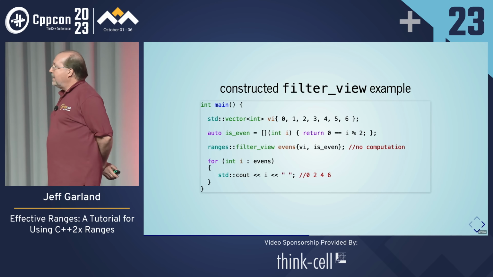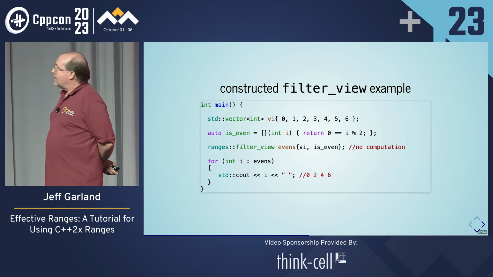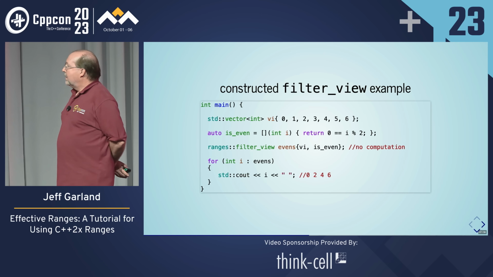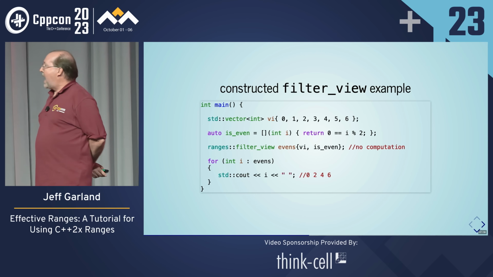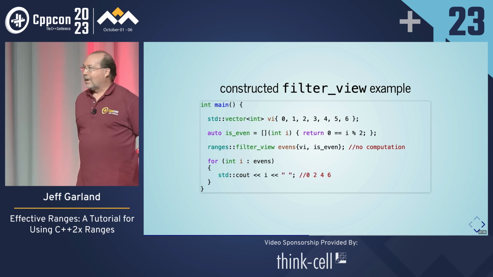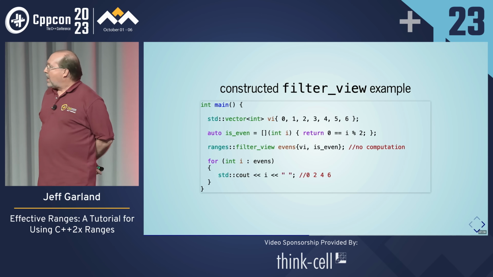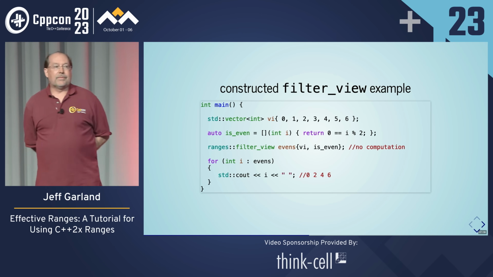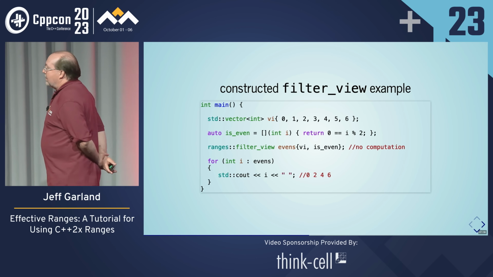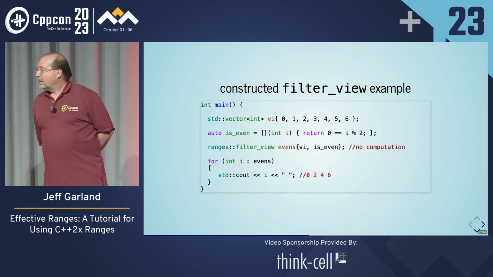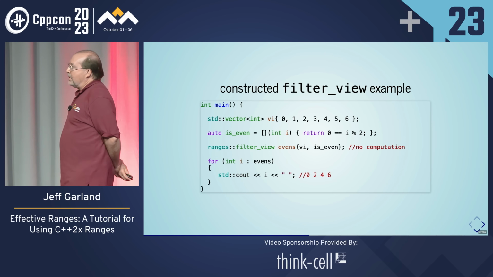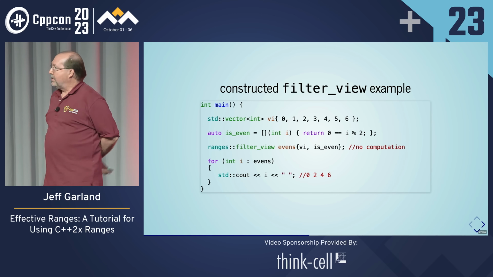We haven't seen one of these yet. Again, we have seen one, but here I have a predicate that just checks if something is even, right? When I construct this filter view on the stack, there's little computation that goes on. The little bit of computation is that it finds the first element that actually satisfies this predicate. So it's not fair to say that there's never a computation in the construction of a view, but it's not the overall computation which happens in the for loop.